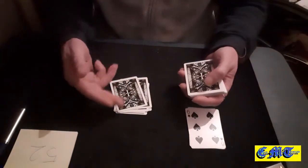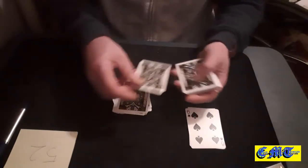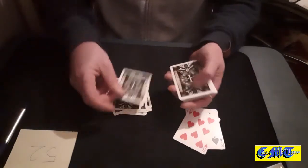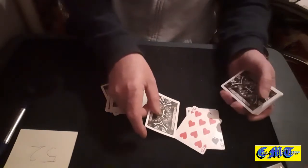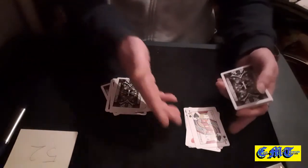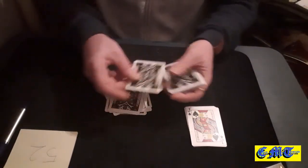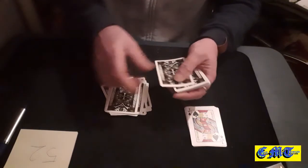You got another 6. Down to the 6th card again. 1, 2, 3, 4, 5 and 6. You've got an 8. 1, 2, 3, 4, 5, 6, 7, 8. You've got a picture card. Now picture cards are worth 10, as they are in Pontoon, Blackjack, 21, whatever you want to call the game. It's a 10. 1, 2, 3, 4, 5, 6, 7, 8, 9 and 10.